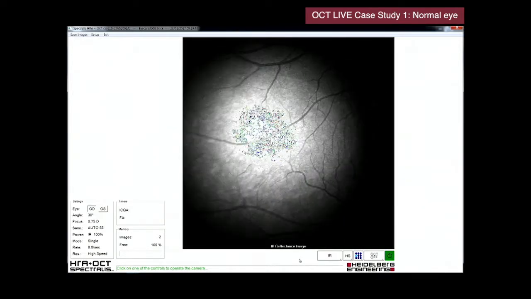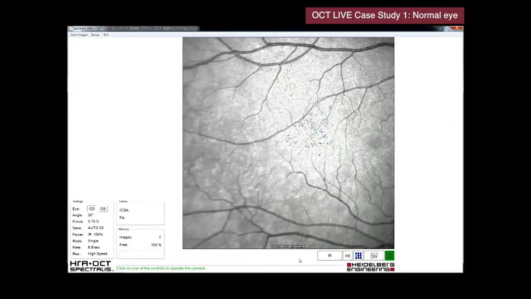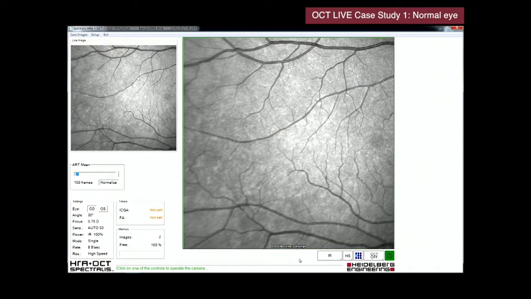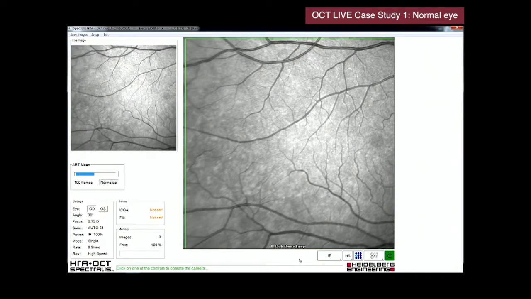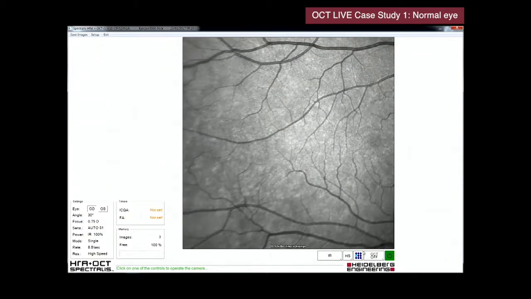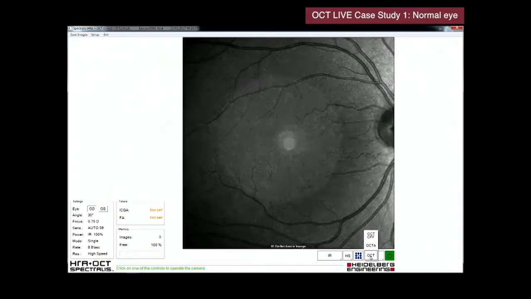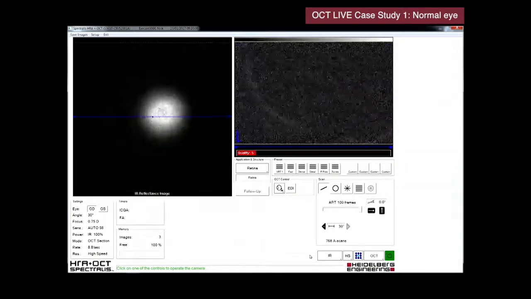The reason I say this is that everyone in this audience who's involved in patient examination is an expert in fundoscopy. So it's important to start using simple, familiar techniques to assess the back of the eye and to identify structure. So obviously, Nick's eyes are normal and nothing of any great note there. So we'll move on to the OCT examination now.